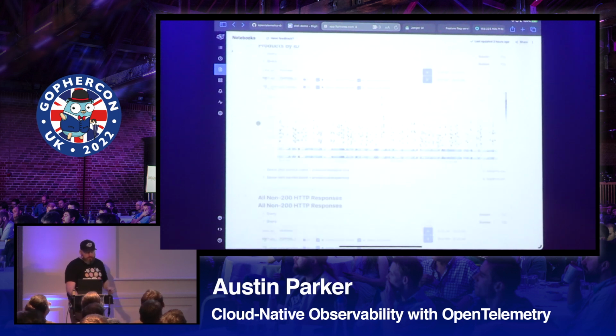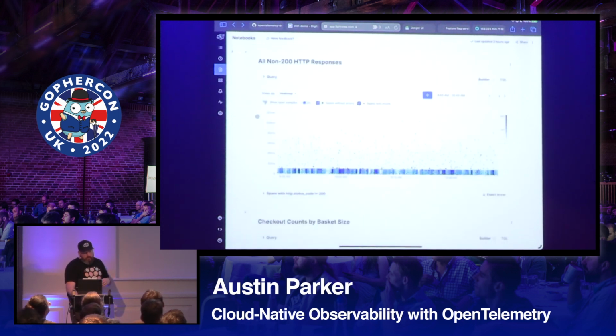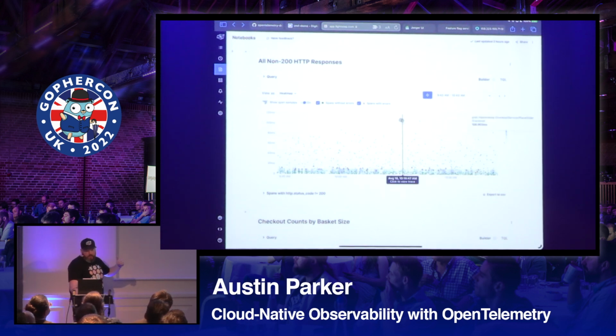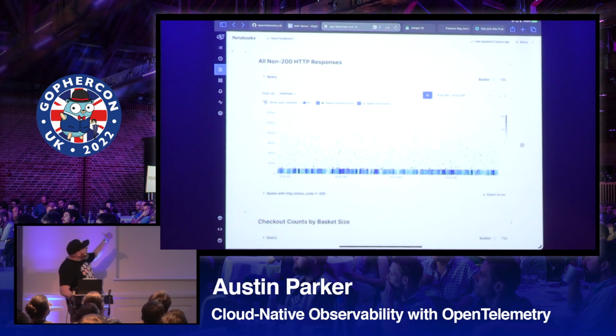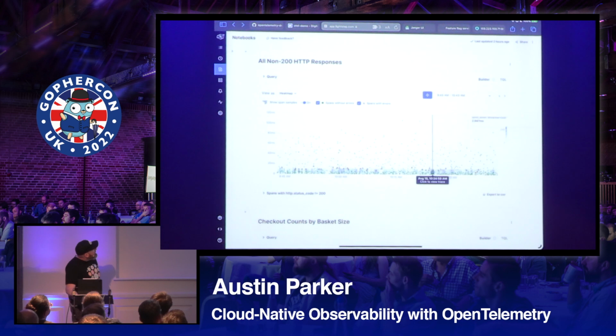So, that's that. What about a more normal sort of thing, right? Like just looking at every non-200 response. Across every single thing, I'm able to really quickly, visually look at this heat map and say, well, most of my stuff is down here. Most non-200 responses are very fast, but I can see that there's some stuff up here. And what's interesting is I can see that these green dots are things where there's no error. The red dots are ones that have an error.